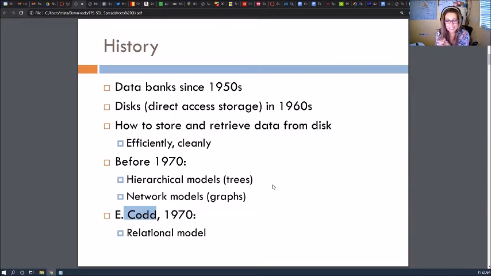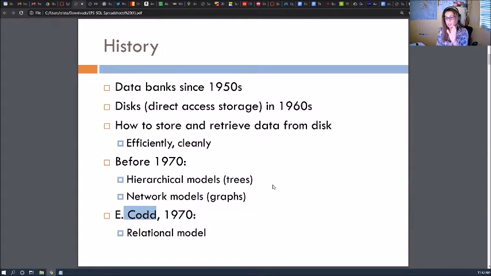Only in the mid 60s came the new technology of direct access storage, what's known as the hard drive, the disk these days, where you have a head that can jump to any point of the disk, right? And that made access much, much faster than sequential access through the tape. And so the question about what's the best way of storing the data also depends on the physical storage technology that you are using. The best way to access data in a sequential tape is not going to be the same as the best way to access data in a disk where you can jump around.